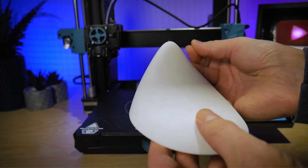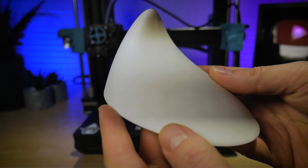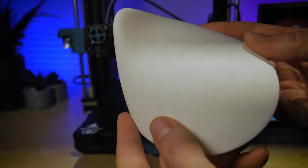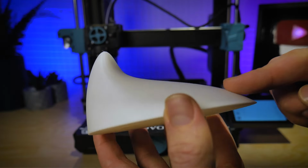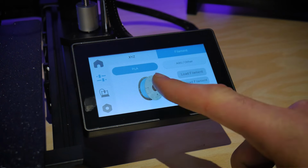Next I printed the ghost tail, and the thing that I was most impressed with here was how smooth it looked and felt considering the angle of this top surface. Now normally I would have expected this surface to have a lot of pronounced steps, but even at a pretty standard 0.2mm layer height, I didn't seem to see those or feel them as much.